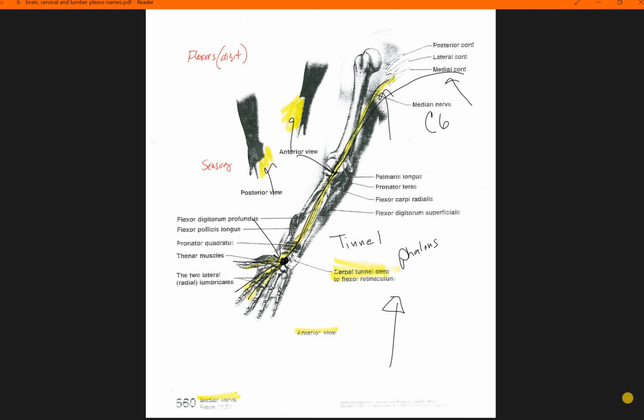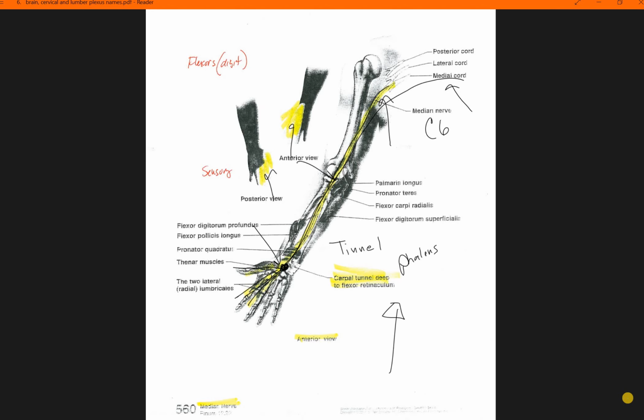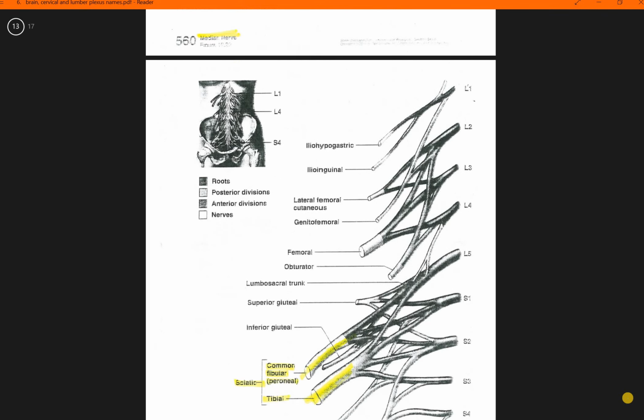Now keep in mind, in that example, that means that person came in with the right fingers being symptomatic, and so now you're just testing for it. Muscle testing: you can have them open the fingers. You can have them do bicep. So also part of this is bicep, C6. See if they can do it. Just muscle test the bicep.